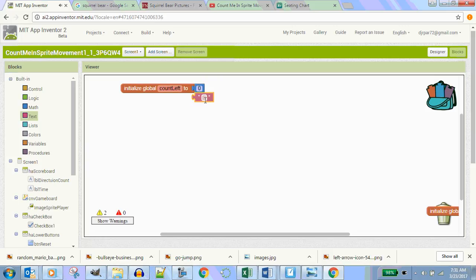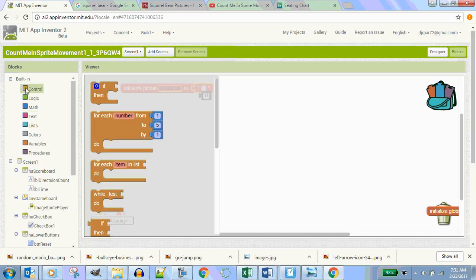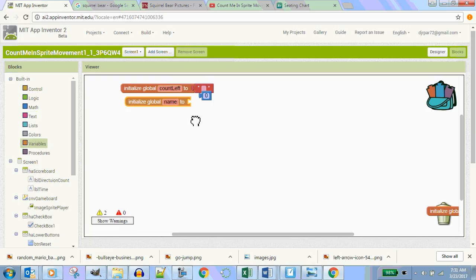So let's say you wanted to remember who was playing the game. So let's say player's first name. Let's say you wanted to remember the player's first name. What would it be? Number or a string? String, right? Because that's not a number. Their name is not a number. So that's a number, that's a string.